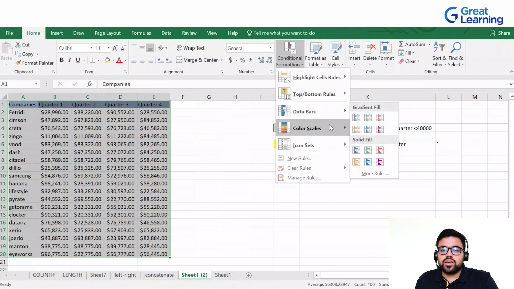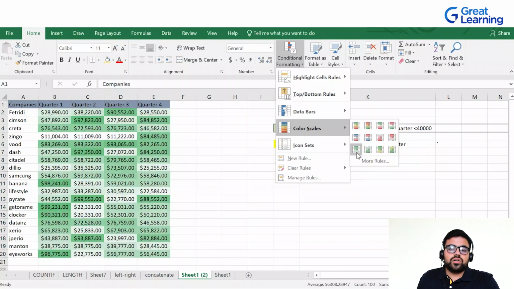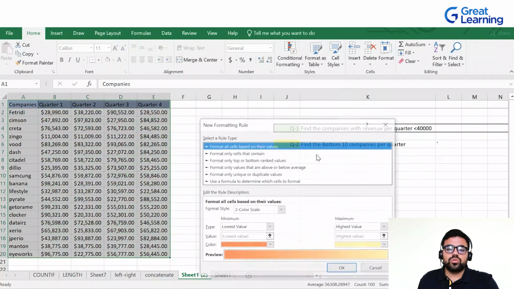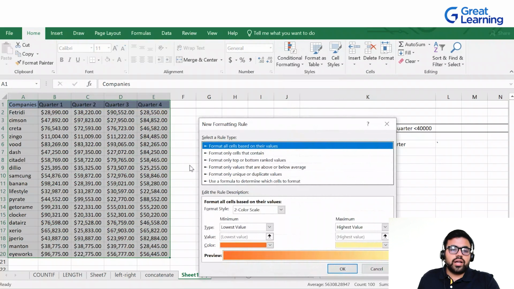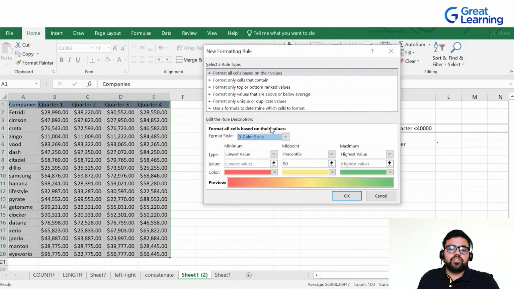Now I'll see color scales. So it will also give me different color scales depending on how the values are, the greater value. So it is divided into basically three parts, top half, bottom half, and the middle. I can actually put colors. I can put a new rule actually. So I need, let's say, a two color format, right? So I'll go for, let's say, a three color scale. So now it will divide the entire data set into three parts, and for the value we can choose.